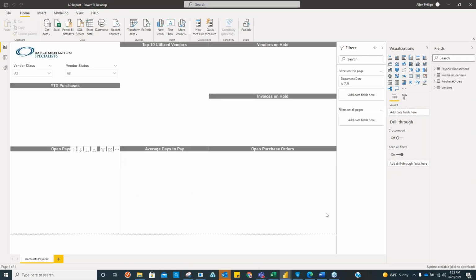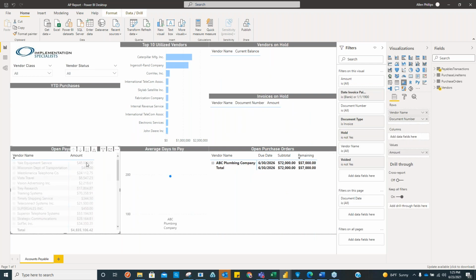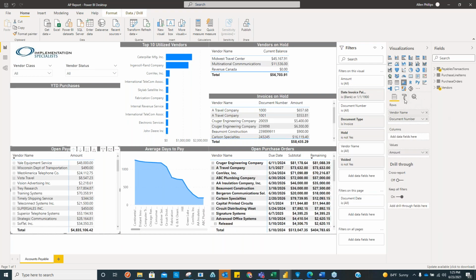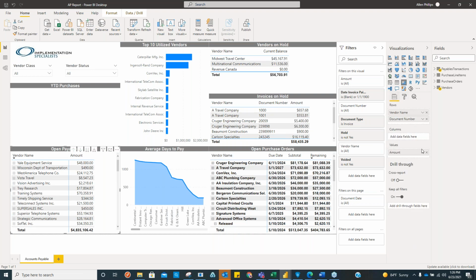Okay. This is a report that we actually will, and you can talk with Judy about how you can get this report, but you can actually get this in the AR report. So if I looked at this open payables one, and I've got my information here, and I came over again to here, this could be a place where I say that I want to do a conditional formatting on the amount.